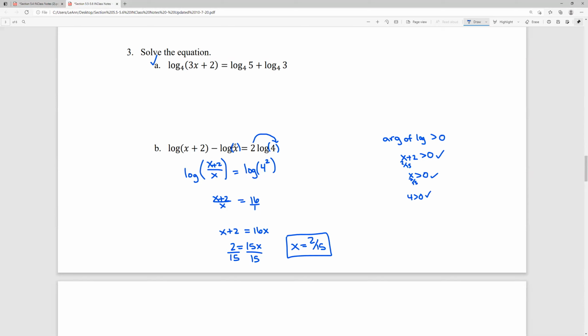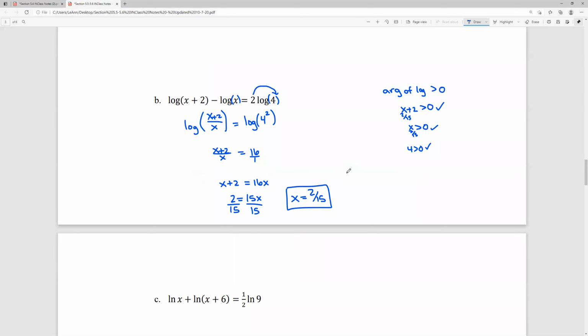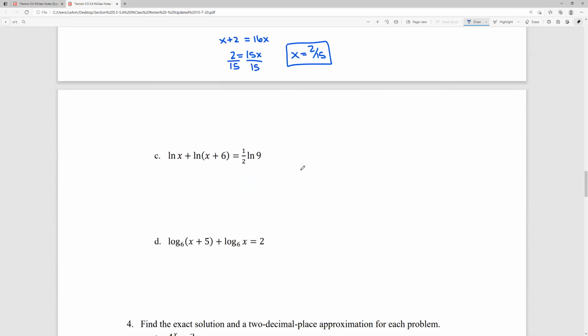So notice we were able to solve a much more complicated looking equation by using our log properties to condense, and then using the case 1 scenario, that a log of the same base on each side, you set the arguments equal. The big thing to remember with all log equations is you have to solve the equation and then check the solutions. You have to make sure the arguments of your log stay greater than 0. So let's try a couple more of these that I had listed here.